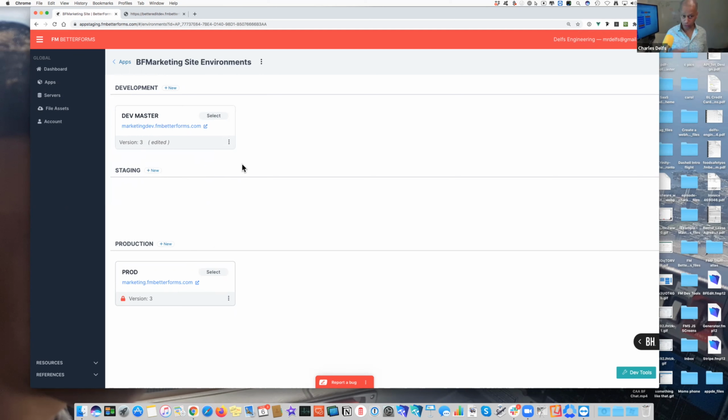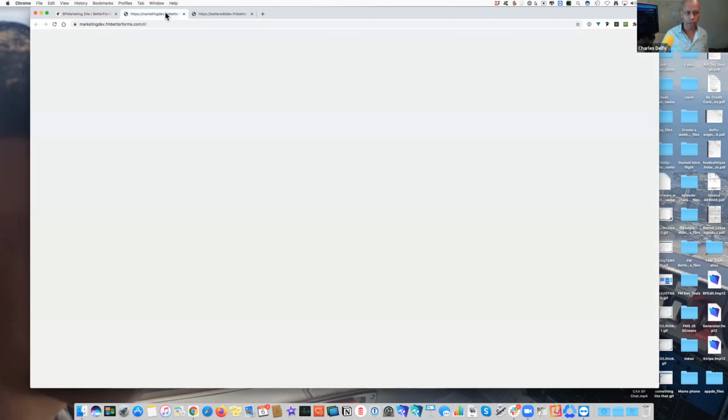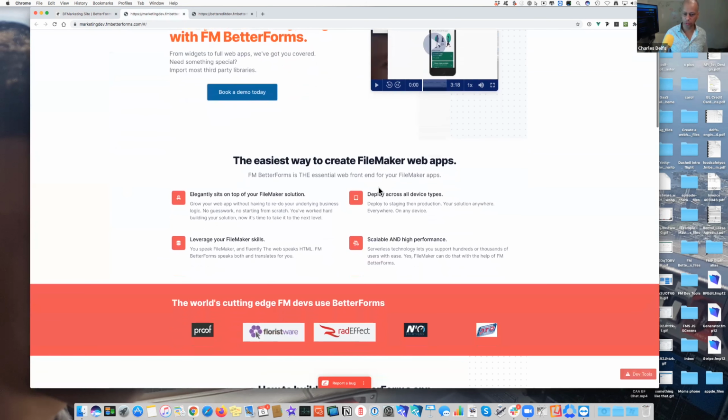And editing is really, really easy. Deployment is very, very easy now. First of all, we can actually see what's changed within the application. So when you're about to deploy, you know which pages have changed, and you can track that information. We'll continue to build this out as we find our right direction. You can see this particular marketing site here is on version 3. And this one's on version 3 as well. That means since it was deployed, it was version 3, but this one's been edited since. So you can think of it as being like 3 plus. Here's an example. This is the page that it's serving up.